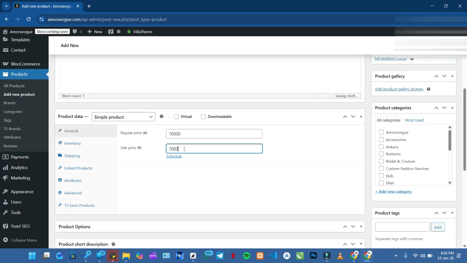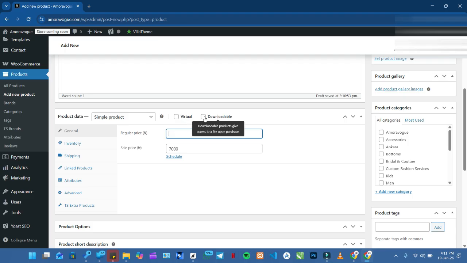So I'm just giving an example of how you can upload your products to your online store. If you don't want to have anything like a slash, you just want to put only the initial price, please remove the regular price and leave your sale price just as it is. So you can see there's virtual and there's downloadable. This is for when you are having digital products, not physical products. So you don't need to concentrate on this if you are into physical products. I'm explaining this video for those who are about to publish their physical products to their online store.